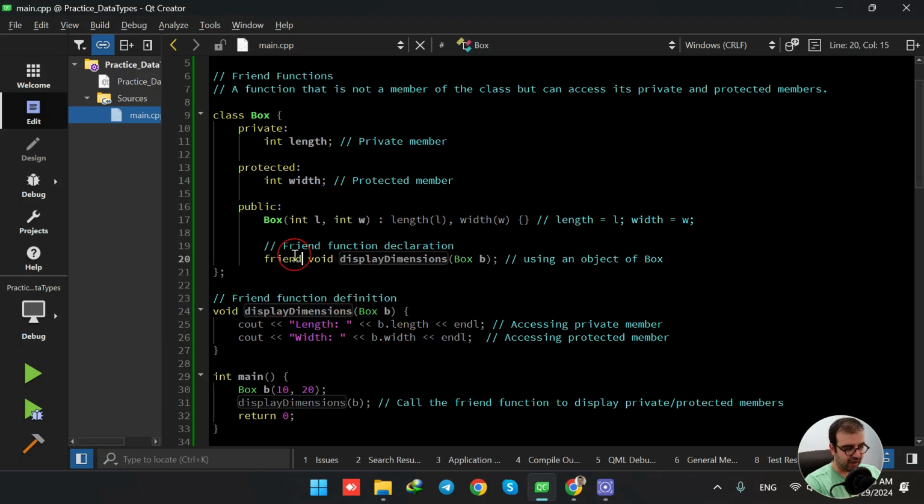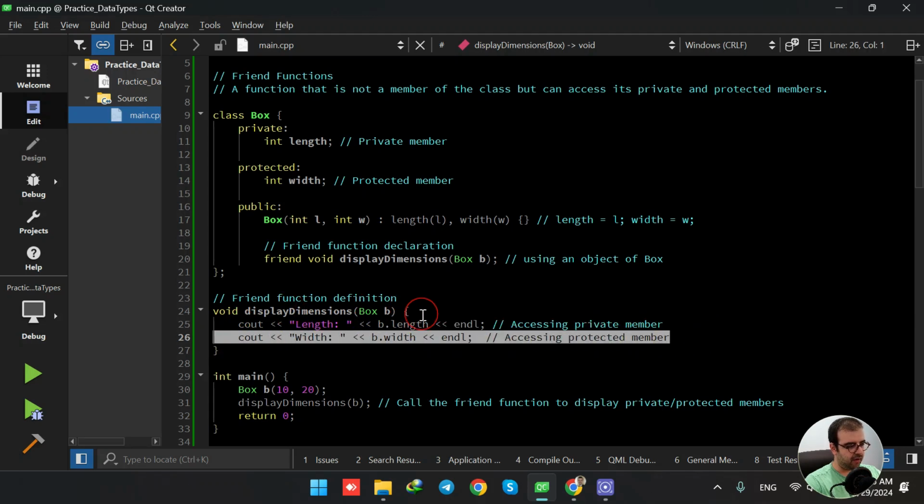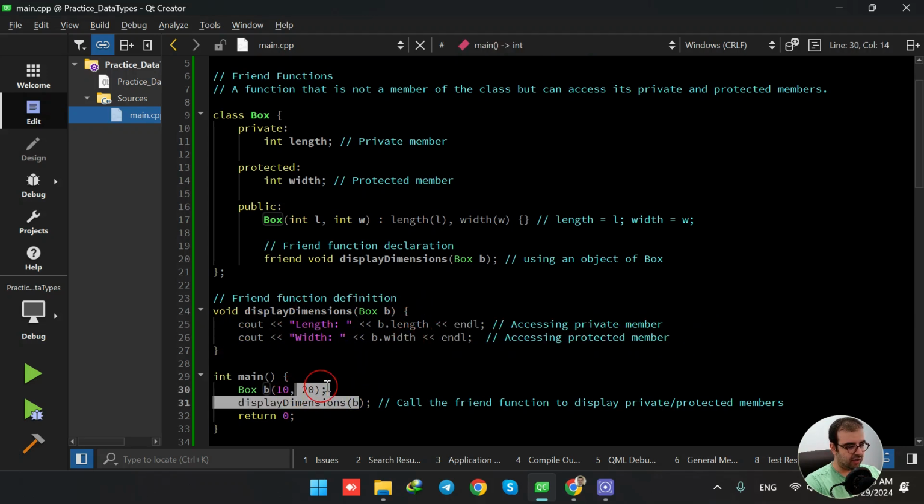But when we have this friend keyword, it shows that this function is a friend function of that class, so it is possible for this function to access the private and protected members using an object created of that class. So if I run the code, we expect to see the length and the width that are initialized using a constructor here in the terminal.